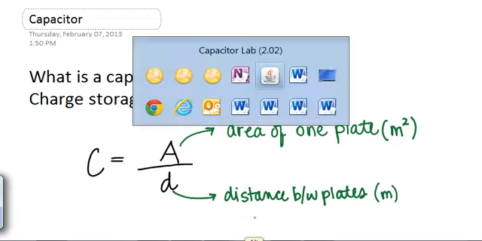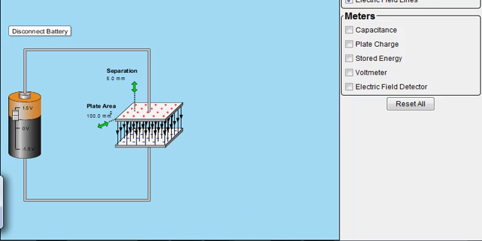If I hop back over here, that's what's between the two plates. I mean, I know there's an electric field that exists, but what's the stuff between my two plates? Is there anything stuck in between my two plates? I can remove the electric field lines there. What's in between my two plates? Air. Very good.